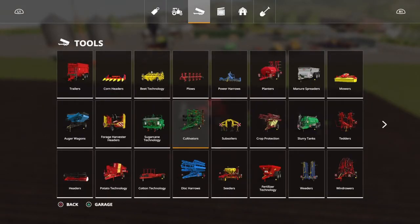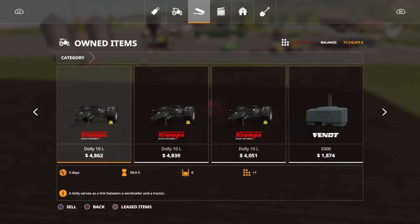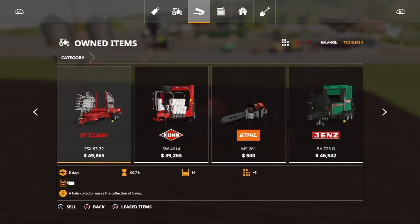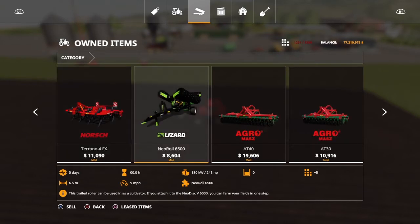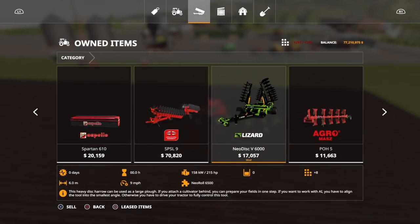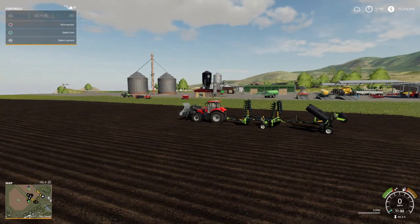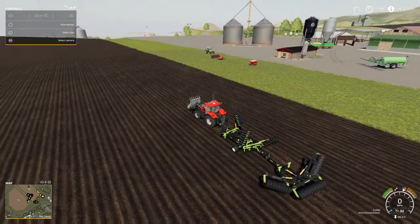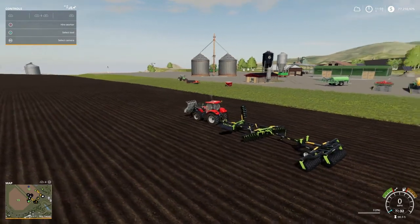But our garage will tell us the slot count if we can find them. And it actually worked pretty cool. There's the 6500, the roller. It takes up 5 slots, which is not too bad. That's workable. And the harrower takes up 8. The plow takes up 8. So 2 in 1, so it's not too bad. The unfolding is a little different. Takes a little bit, a little slow, especially for the roller and the plow. One at a time.